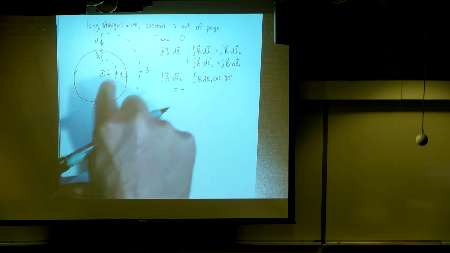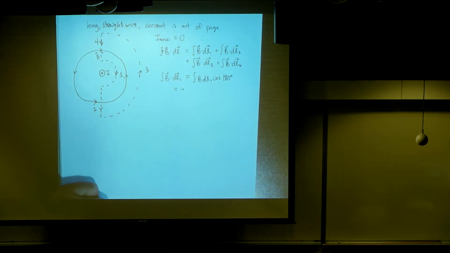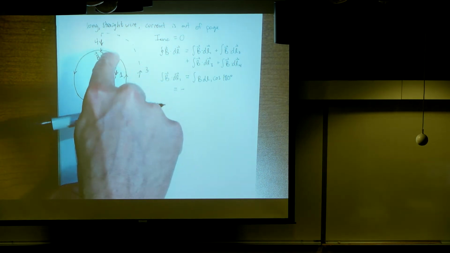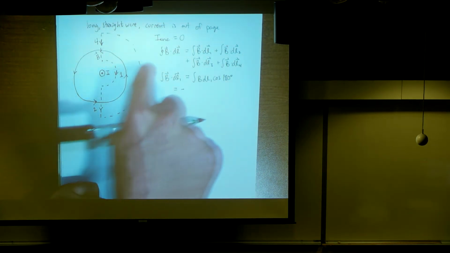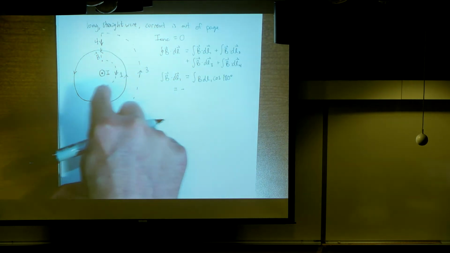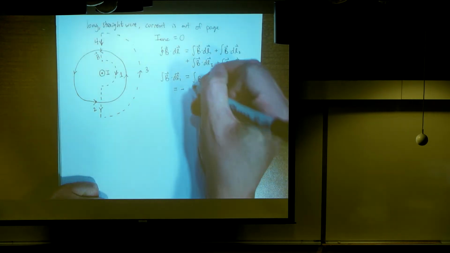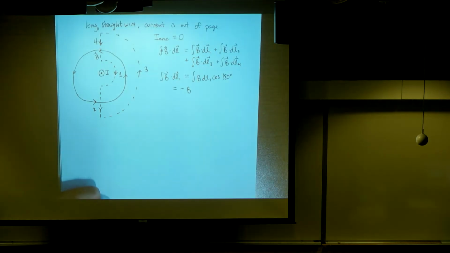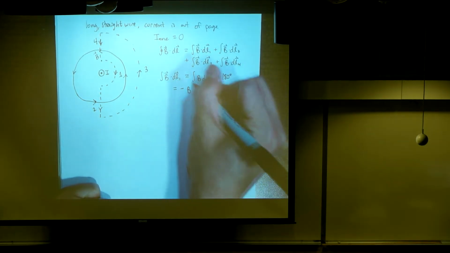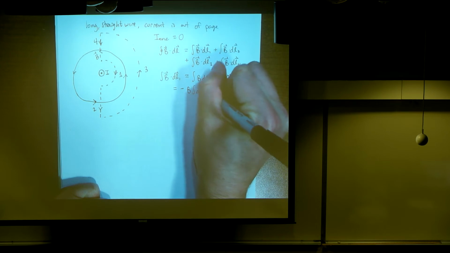The nice thing about this path is that it's circular. So we're always the same distance away from the wire. See, B only gets stronger or weaker if you change your distance from the wire. But we're not doing that here. We're staying the same distance away. That means B, the strength of the B field, can be pulled out of the integral. It's the same over the entire path. So now we just have minus B pulled out of the integral times integral dL1.